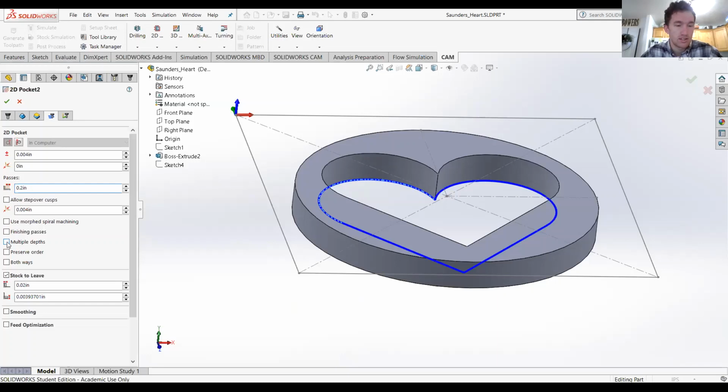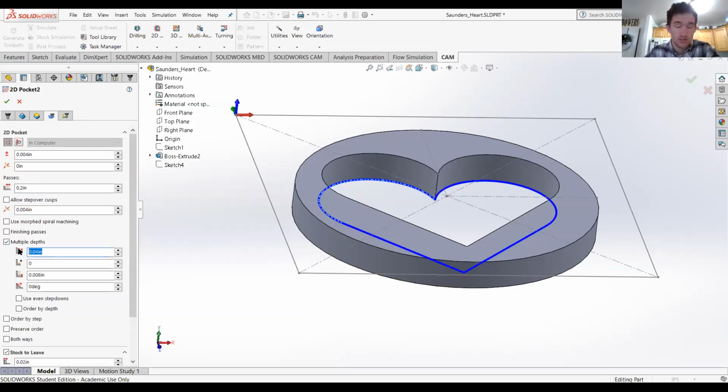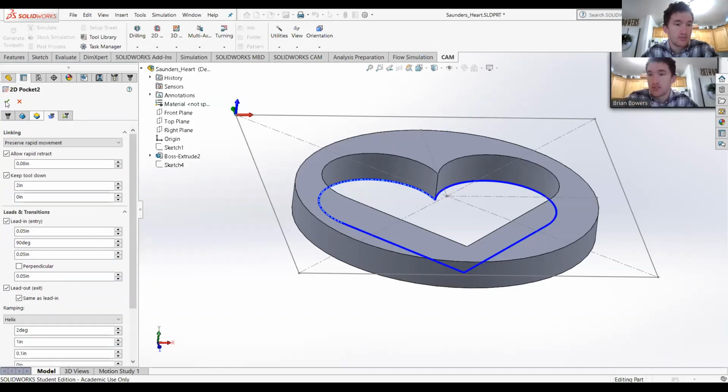And then just as before, we have the option for multiple depths. So let's go ahead and change that to 0.2 as well. Awesome. So now we can just go ahead and click OK.